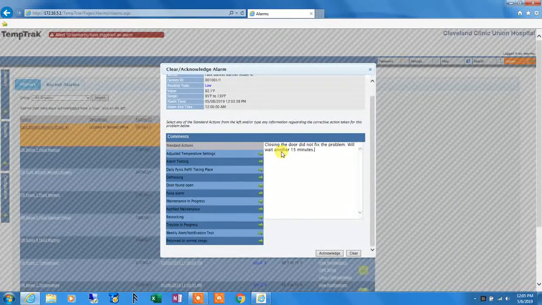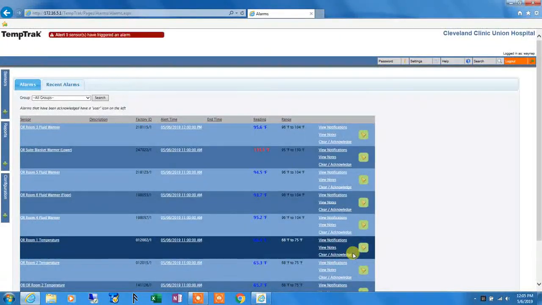Okay, so you're going to do that. You're going to say, gee, I'm going to give it another 15. Maybe it just was so cold it didn't get quite up to the temperature, because this time the temperature was a little bit warmer, but it needs more time. So I'm going to go ahead and clear it. So you clear it. You go out.